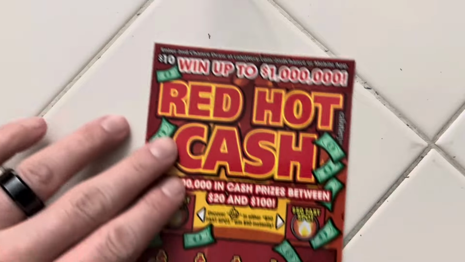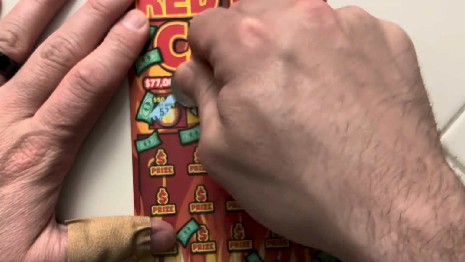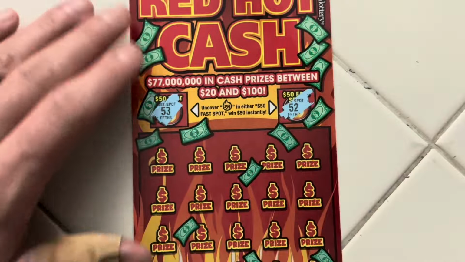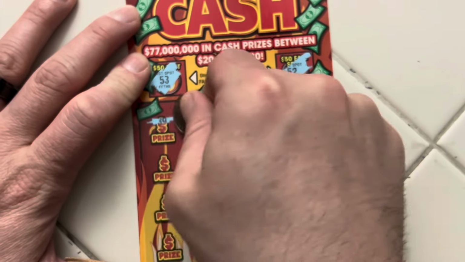And on to the red hot cash. Ticket number 3. Come on, fast 50 spot. Nope. And no. Numbers mean nothing in this game. It's just a symbol game. As well as right there, it's just four symbols.